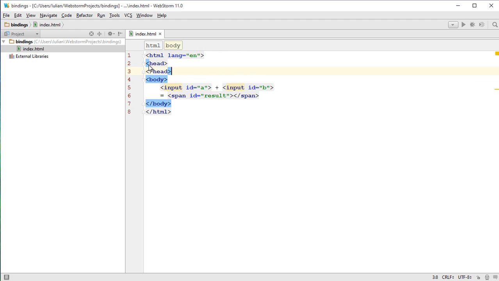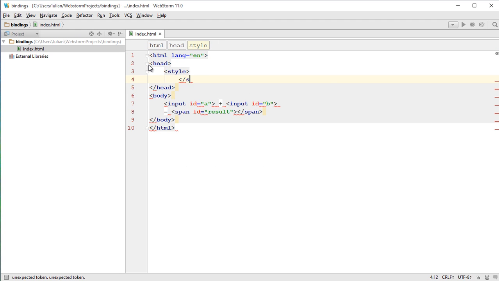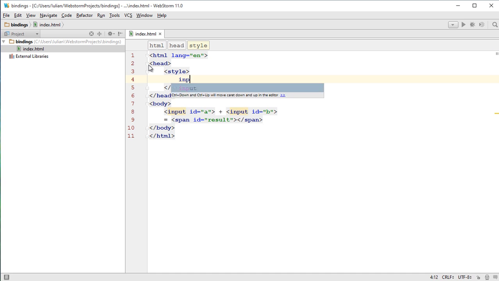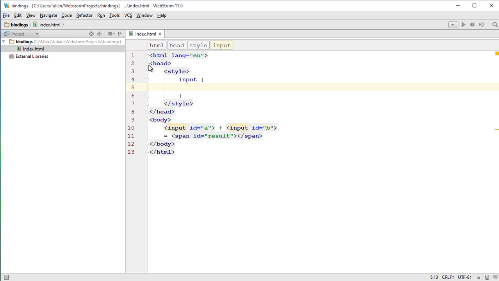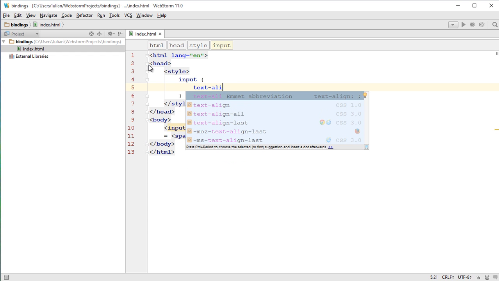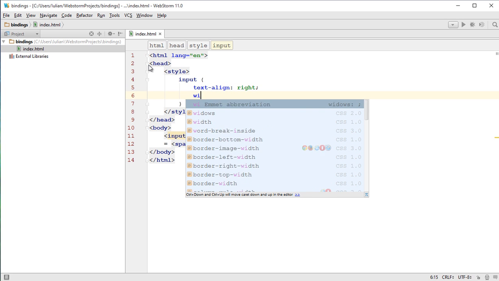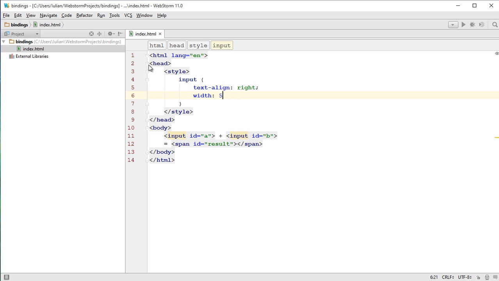Okay, so because I have numbers, I'll just add a simple style. Let's say that because those are numbers, there should be a style here. What I was saying is that I will set the text align property for my input to be right, and let's say that I also give the width of my input to be no more than 50 pixels.